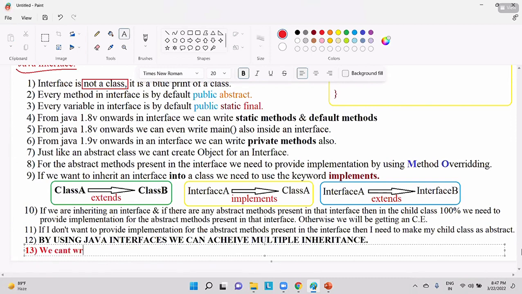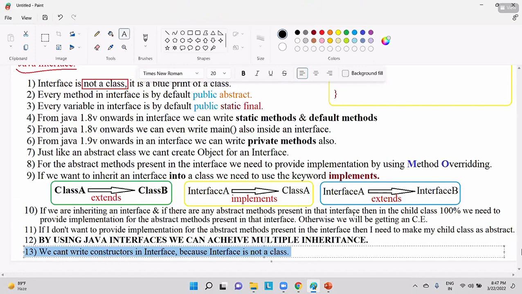We can't write constructors in interface because interface is not a class.